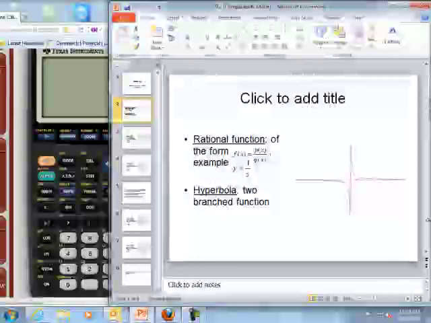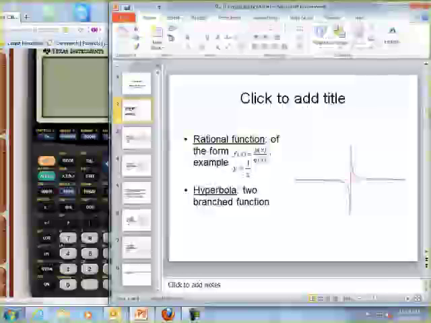And that is the graph of 1 over x. It creates what is called a hyperbola. A hyperbola, not a hyperbole. Hyperbole in English, extreme exaggeration. Hyperbola in math is a graph that has two branches. So that means that we end up with both a horizontal and a vertical asymptote.